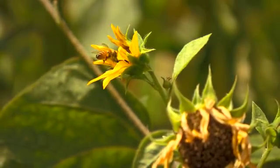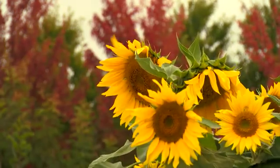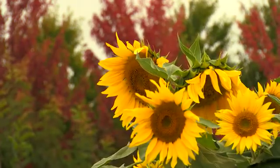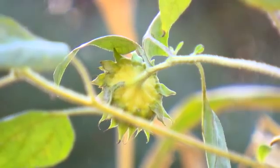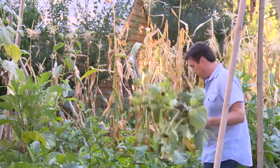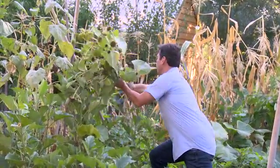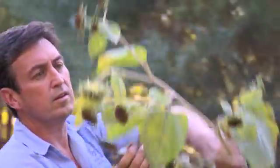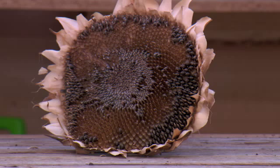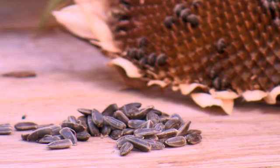Flowers are very much the same case, although these huge heads which drop their seeds once dry should be picked soon after the flower has finished and the back of the flower head starts to turn yellow. I love sunflowers and the seeds are good for you too — growing them in the garden at home is simple and it looks amazing. I'll be planting these seeds in September in an open, free-draining, sunny spot.